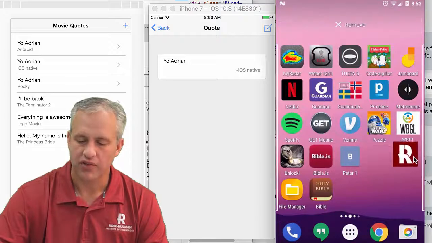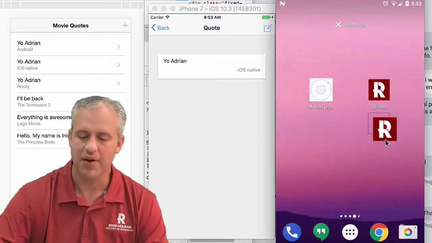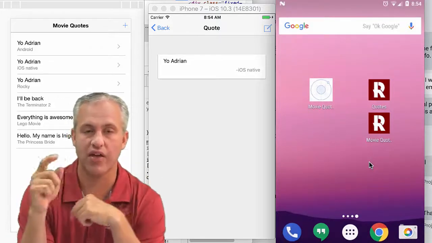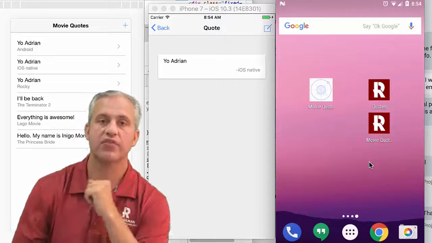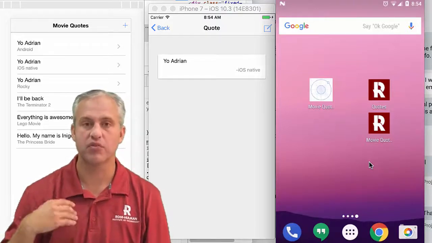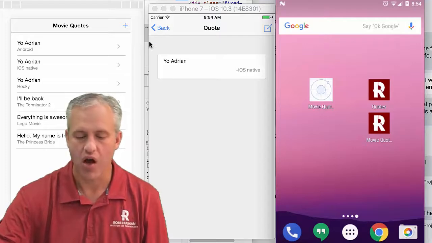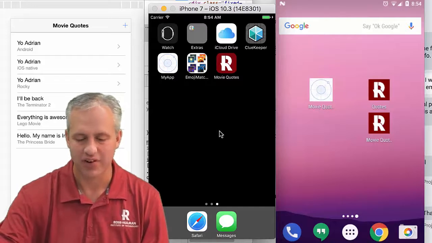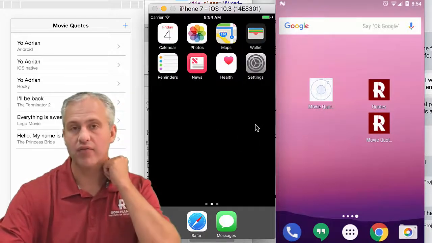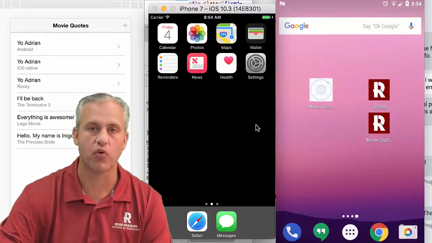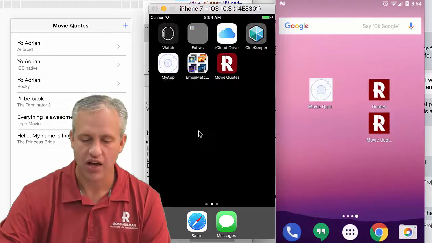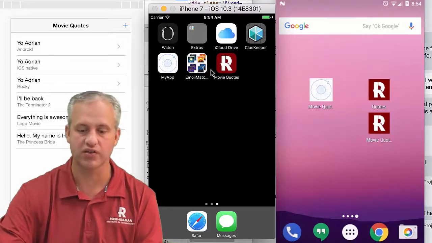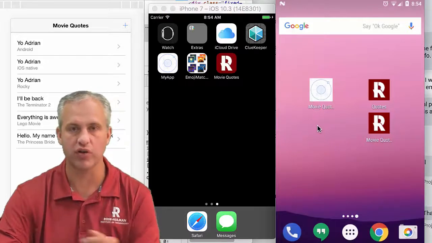What progressive web apps let you do is basically bypass the app stores. They let you create a website and then add that website to your home screen. And they've done some things like web workers and things like that just to make it feel as much like a native app as they possibly can. The only downside is that iOS doesn't really support progressive web apps. They let you add bookmarks to your homepage, but they don't support all the crazy web worker features. So you can still use progressive web apps, but on iOS they'll really just be websites, and on Android they'll genuinely be progressive web apps.